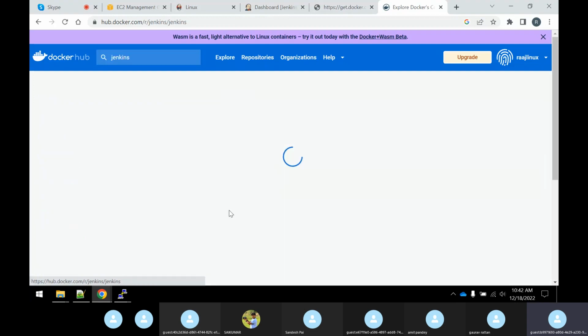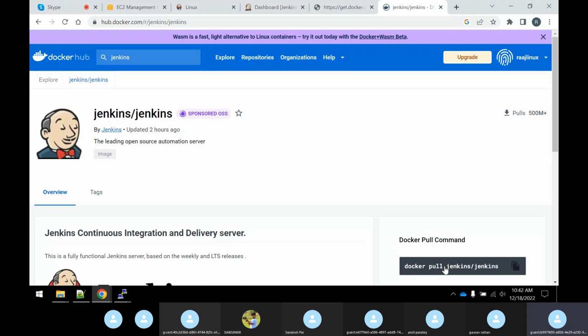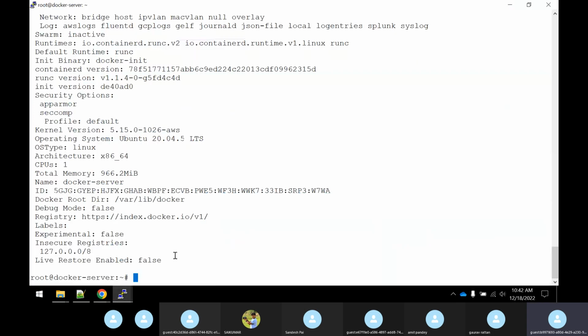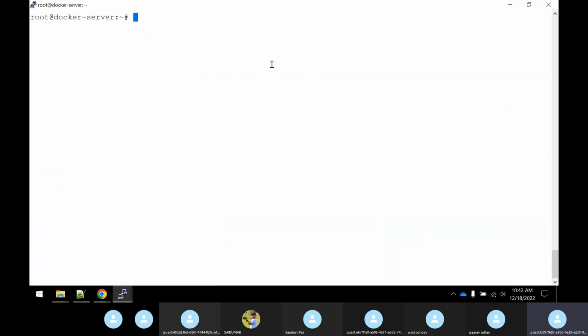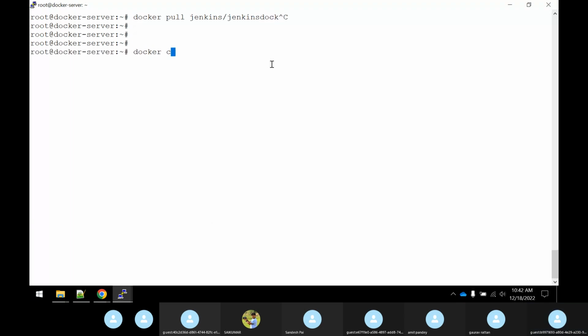So how to run this? You can see that you have to use docker pull and specify this image name. So what I will do, guys, I will come over here and directly run the command. docker container run -itd, interactive terminal, detach mode, -p.